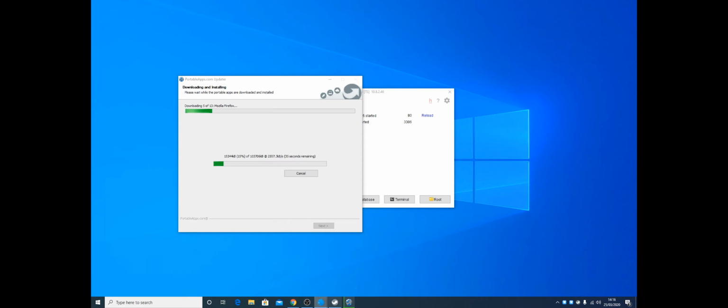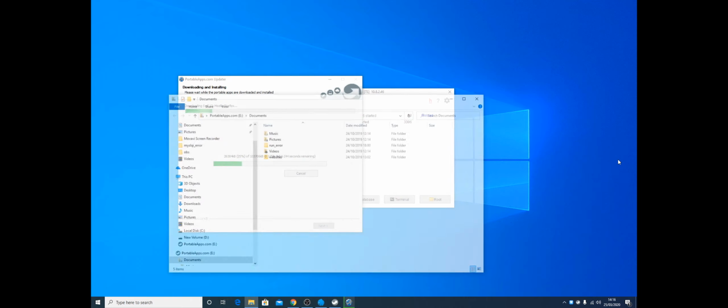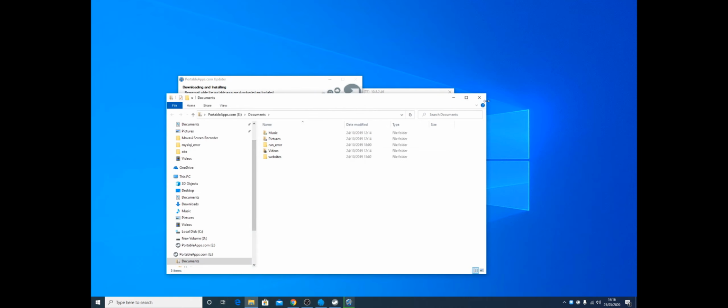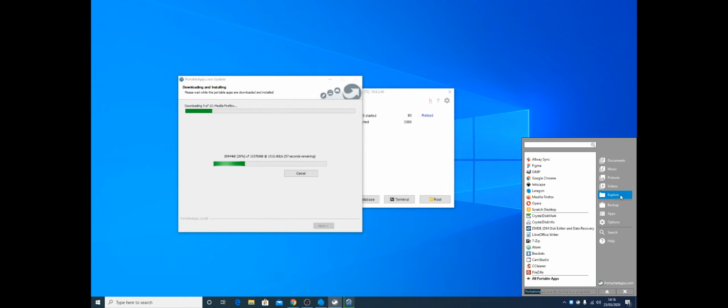The other thing I should point out with PortableApps is, where's it gone? Here it is. If you want to get into your areas again, you can just click on the documents or the others and it'll take you to the relevant sections. There are a whole host of additional programs that you can get. If you click on this app one here, again it does update, checks for you straight away, but you can go and get some more and search for them. To be honest, I've probably got more than enough programs that you need. I will be going through my programs as we get time for them.